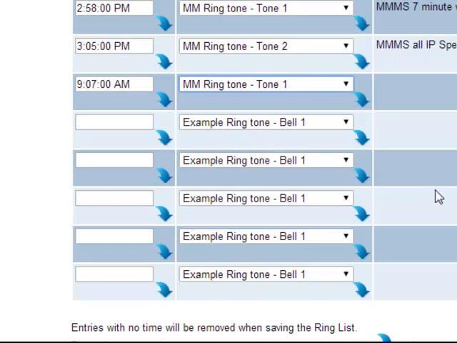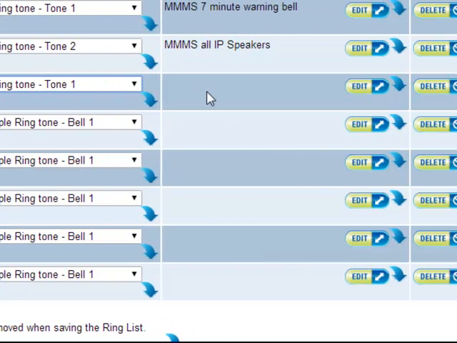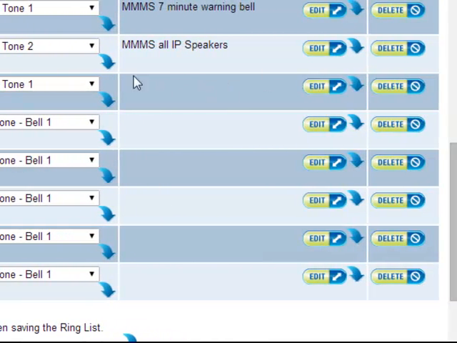ringtone 1. Now you're probably asking yourself, how do I know what any of these bells sound like? And that's a really good question. What we're going to be doing is getting a recording of each of these tones, and that way you can click on the recordings and hear what all of them sound like and make some better choices. We're also going to be looking to see if we can get custom tones, maybe to suit the needs of our schools.